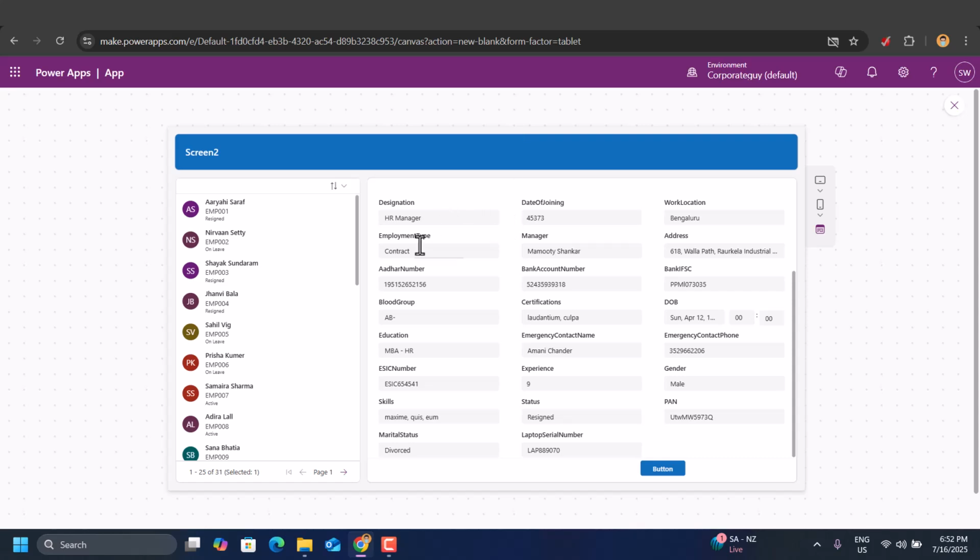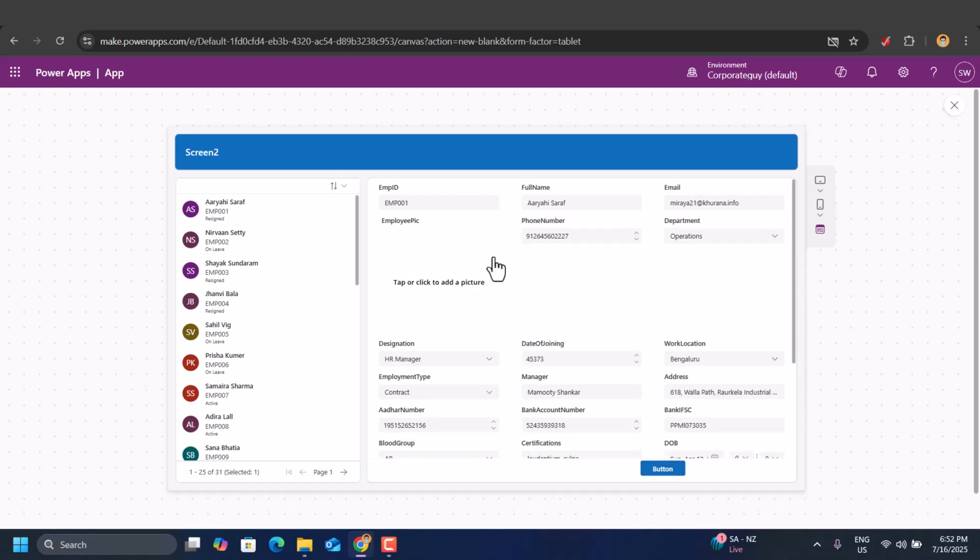So this is what we will do once we have added that feature here. Right now you will see that this form cannot be edited, but once we click on that button, the form will be turned into the edit mode. And now you see that we have this option to edit things here. You can change anything here. So this is how this edit function will work. And once you have made the changes, you can submit those changes back to the SharePoint, and then again this form will be saved and reset into the view mode.